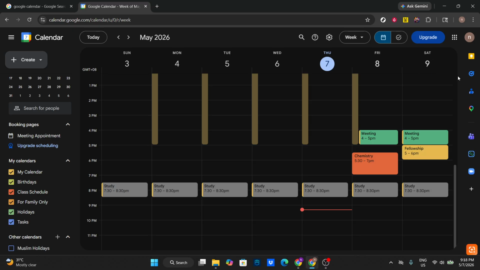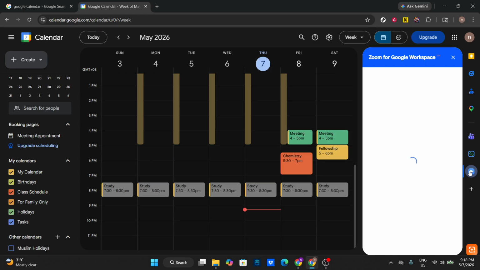There's a vertical side panel with small icons stacked on top of each other. This panel typically includes tools like Tasks and Keep, and if it's installed, the Zoom icon. Look toward the upper portion of the lower half of that panel until you spot the Zoom icon. Click the Zoom icon. A panel or pop-up for the Zoom add-on will open.